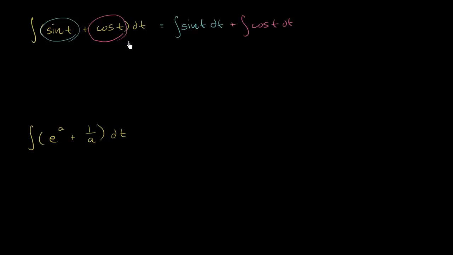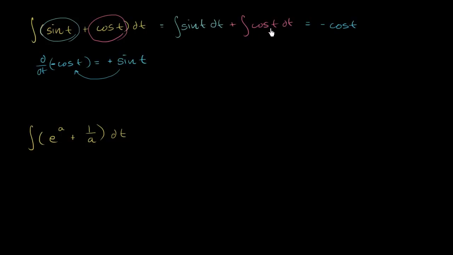And we already know a little bit about taking the derivatives of trig functions. We know that the derivative with respect to t of cosine of t is equal to negative sine of t. So if we want a sine of t here, we would just have to take the derivative of negative cosine t. If we take the derivative of negative cosine t, then we get positive sine of t. Derivative with respect to t of cosine t is negative sine of t. We have the negative out front. It becomes positive sine of t. So the antiderivative of sine of t is negative cosine of t.